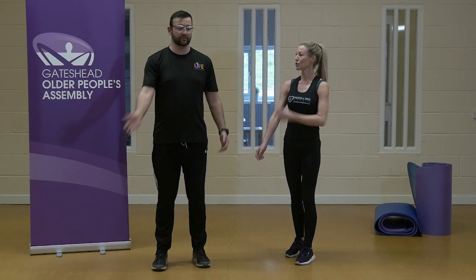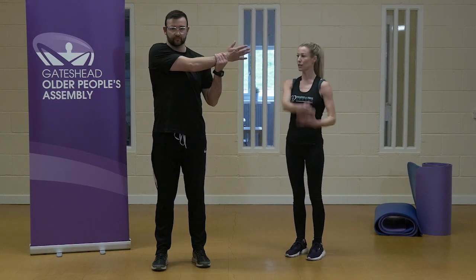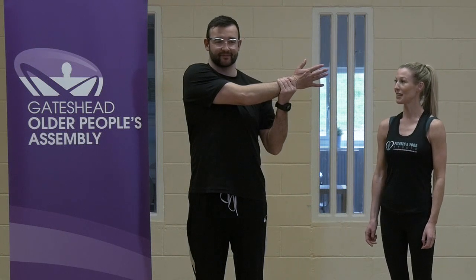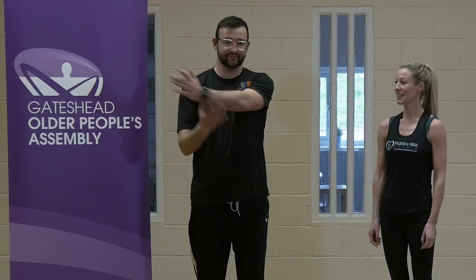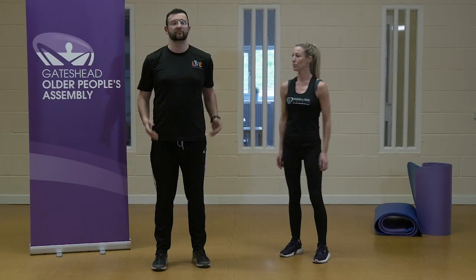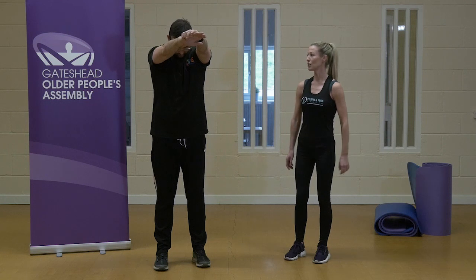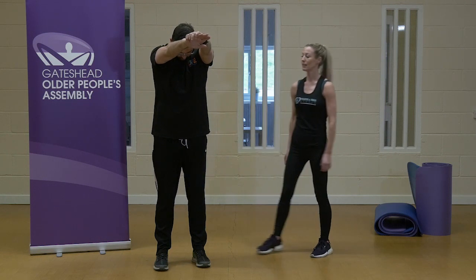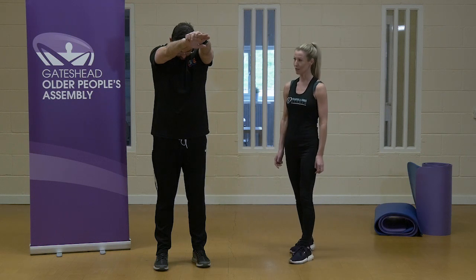So here's a few stretches that you can add to the end of your workout. So we're going to start by stretching the shoulder, so arm across the front of the chest. So we're going to hold for about 10 to 15 seconds. Changing sides, looking straight ahead, good posture. And then we're going to stretch the upper back, so we're going to take both arms out, pressing the hands against each other, gently taking the head down, feeling a nice stretch across the upper part of your back. Again, just breathing naturally throughout the stretch.